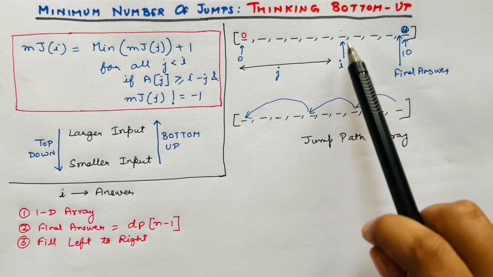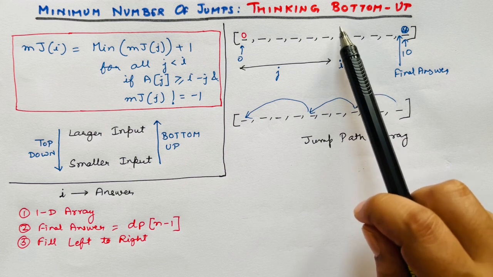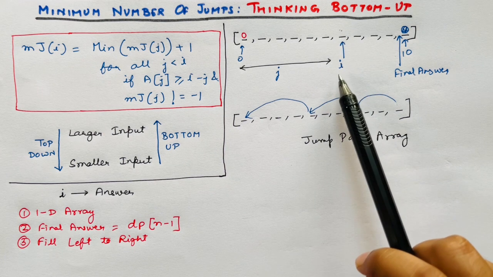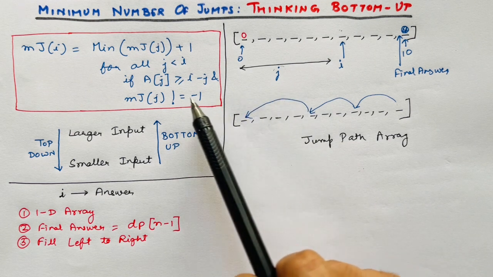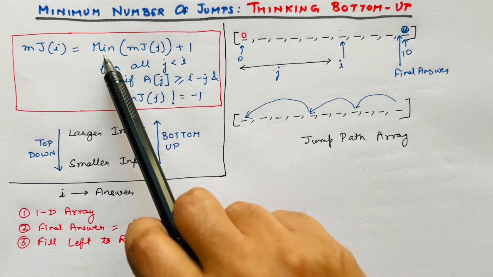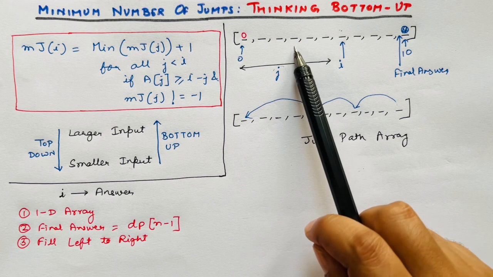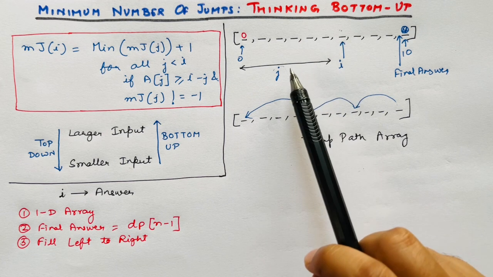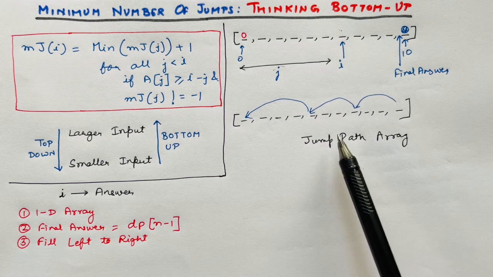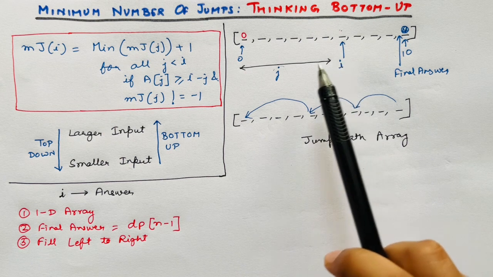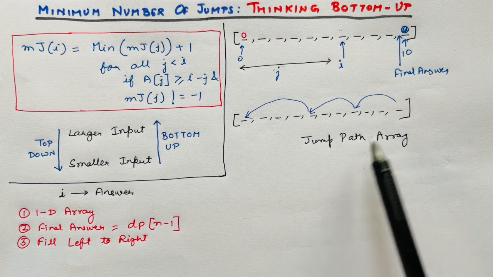At every index i, whenever we fill the answer, whatever is the minimum number of jumps to reach this index i, we know what index j we have used because of these conditions, and which j gives us the minimum value. So we know for this index i what is the j index from which we have made a direct jump. So if we could store this information in some other array, that for every index i, which was the previous index j from which we made a jump, then figuring out the path would be simple.